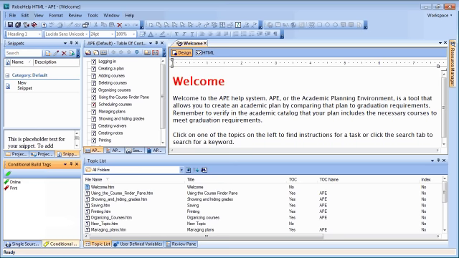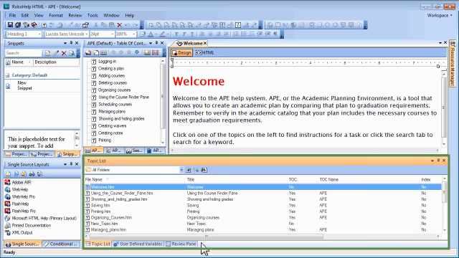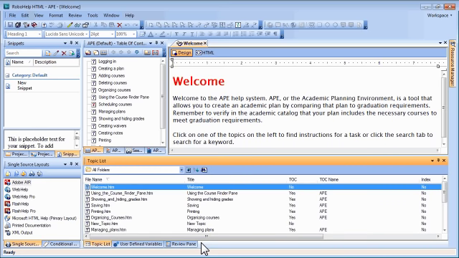Use these pods when you tag and categorize content for repeated use. The fourth clubbed pod is located along the bottom of the screen, and I will refer to this as the Topics List clubbed pod. It contains the Topics List, User-Defined Variable, and Review Pane pods.